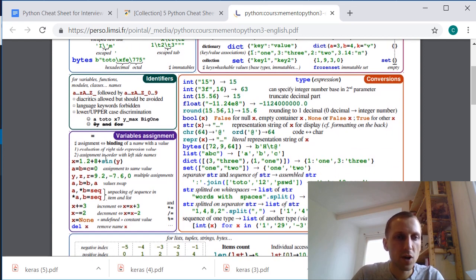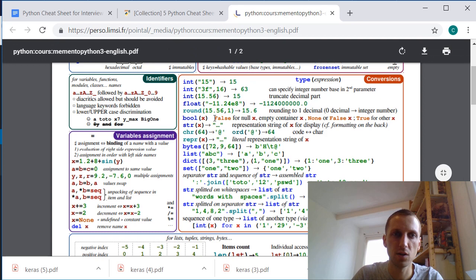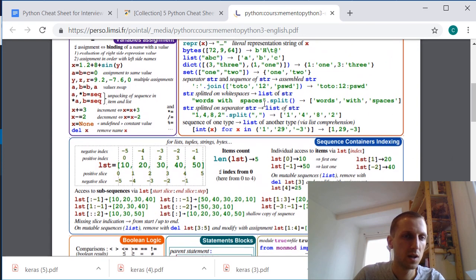It shows you variable assignment. Here you can have multiple assignment. For example, you can define on the left hand side of an equation 3 variables and assign 3 data items to these variables. You can swap values. It gives you all these little tricks for assignments. It gives you conversion functions. Here, if you want to convert a string into an integer value, you can use the int function. It takes the string 15 and converts it into an integer. This is useful if you read data from text files.